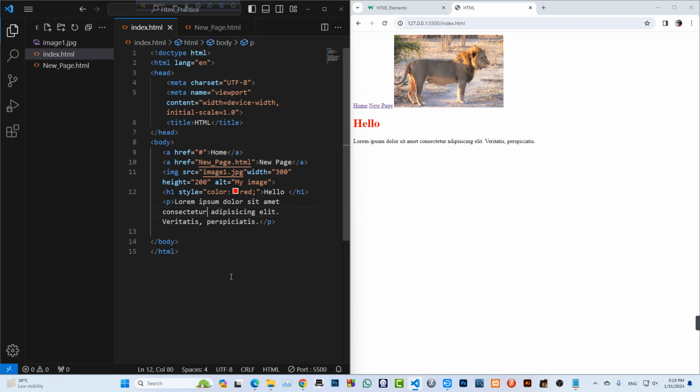Space BR, enter. Wow, the line breaks. After the word lorem we can use BR. What happened? Yes, the line break. And you have to remember that this is the BR element. This is an empty tag, and we will use this tag to break a line. The BR element represents a line break.